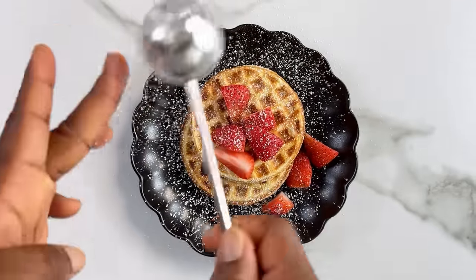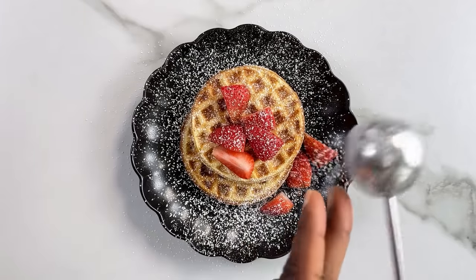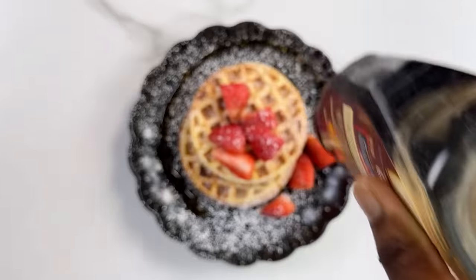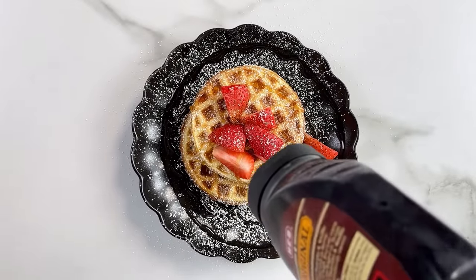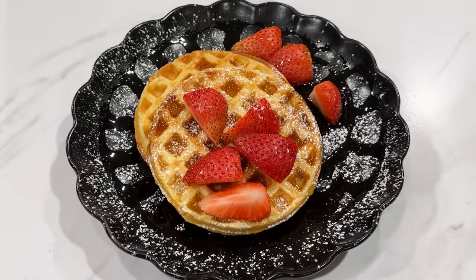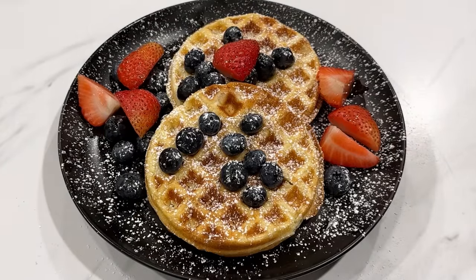I usually like to serve the waffles with some powdered sugar or pancake syrup. I also like to serve this with some freshly chopped strawberries or blueberries, or sometimes a combination of both, depending on what I have available.